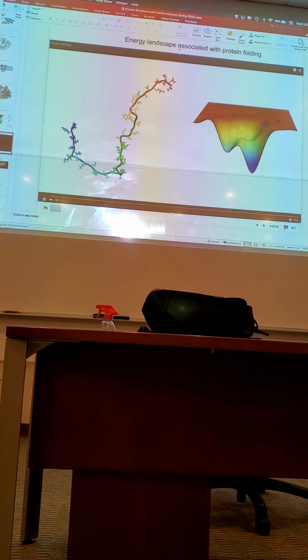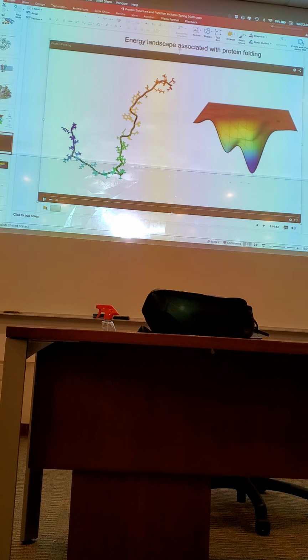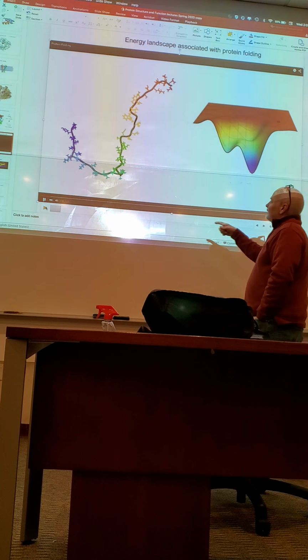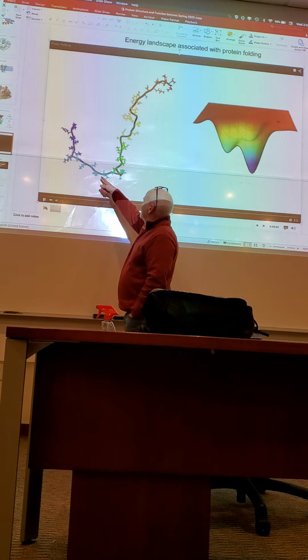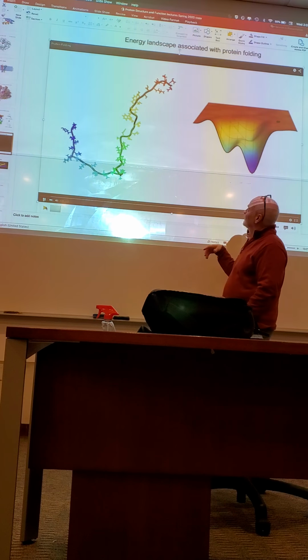So on the left is a polypeptide. You can see the backbone, it's a string, and it looks blue at one end and red on the other. That's just a carboxyl end and the amino-terminus. But the little branch structures coming off of it are the side groups of the amino acids, so we can see those. We don't know what each one of them are. I mean, we don't even care what they are.